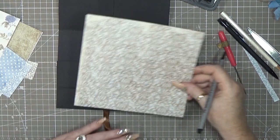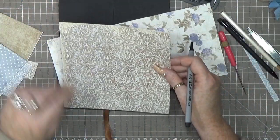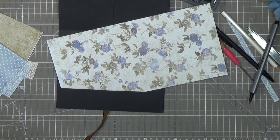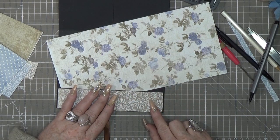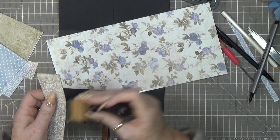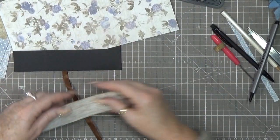Alright, so I want this at the bottom piece. This is always hard to see, so I like to put a piece of paper inside, so I can see better. Here we go. Check it out. Yes. Alright. If you want to use a ribbon, then this would be the time to do it.